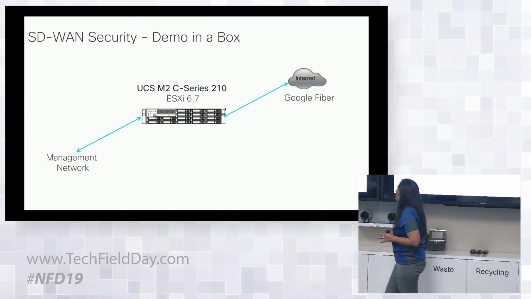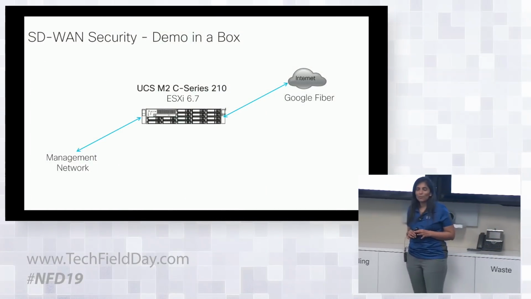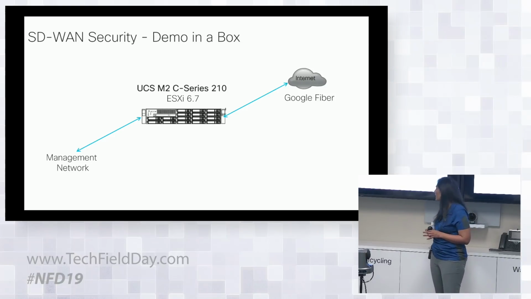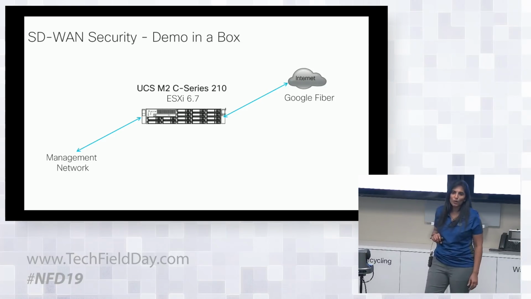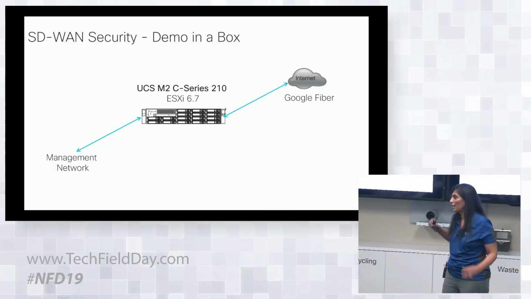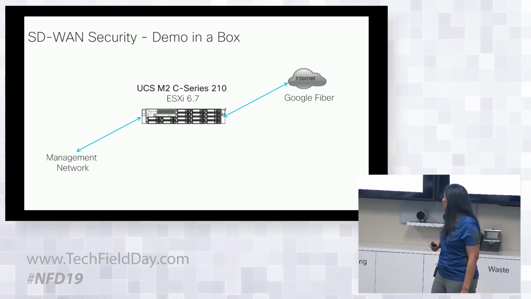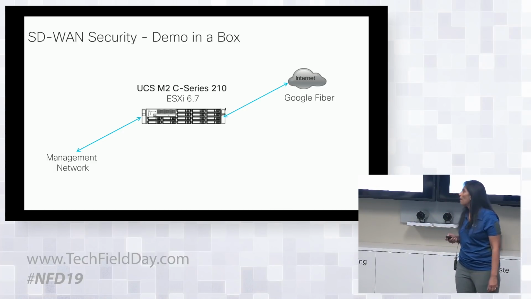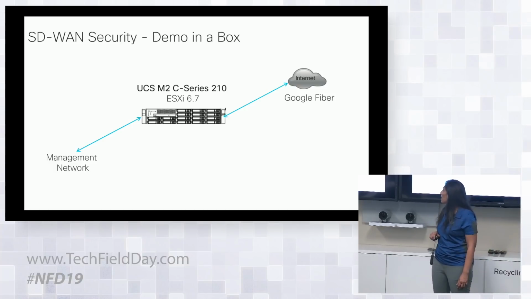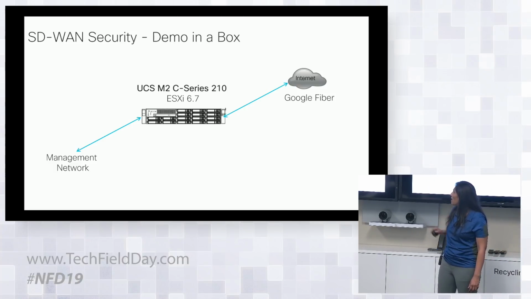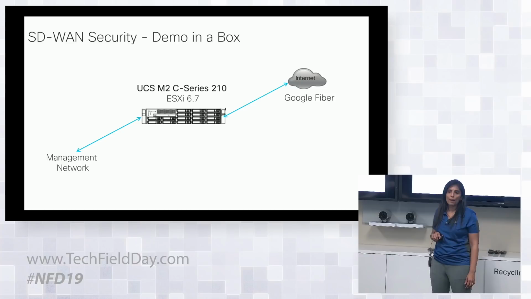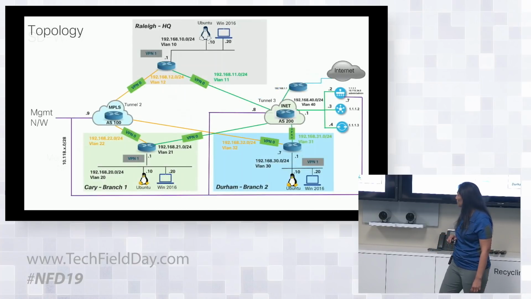I put this entire SD-WAN security demo on my UCS server. It is an M2 server, has a ton of memory and drive space. So that's what I decided to do. I don't want to take any hardware, physical device and plug in cables in my home office. So that's sitting right at my home office. And the direct internet access is through my Google Fiber router at home.